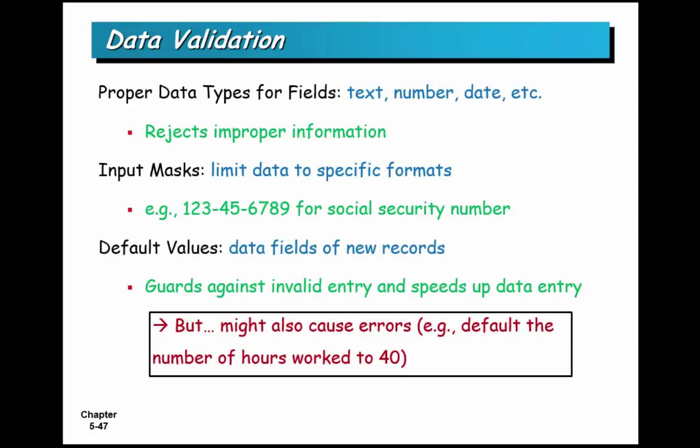By setting it up as a certain field type text, numeric, date, you create the situation where, if someone types the wrong thing in, it will reject it immediately. If somebody tried to put in, if you said your customer number had to be numeric, and somebody tried to put in letters, it wouldn't even allow them to be entered. So, it gives an immediate rejection.